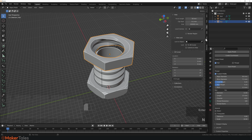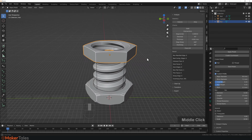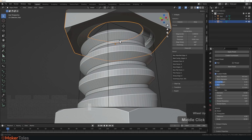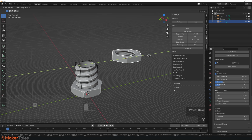Let's just check. Let's do a 3D print check on all of this. So first this one here, let's give it a check. Look at that. Beautiful. Absolutely beautiful. I'm so happy with that. This probably will need some support in it. We could actually, let's do it. Why not?